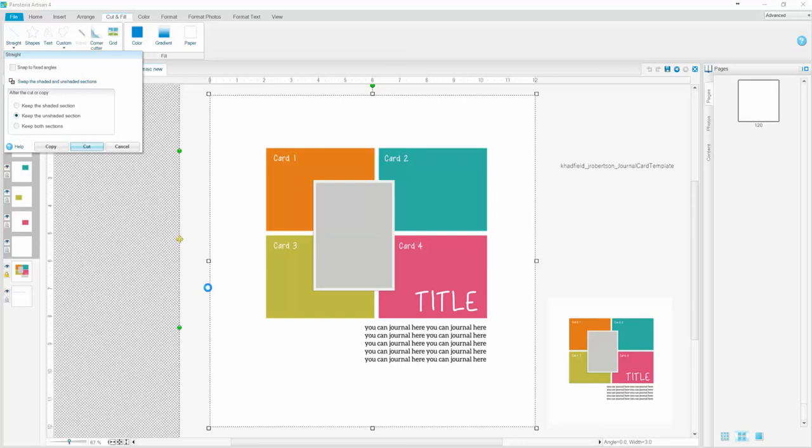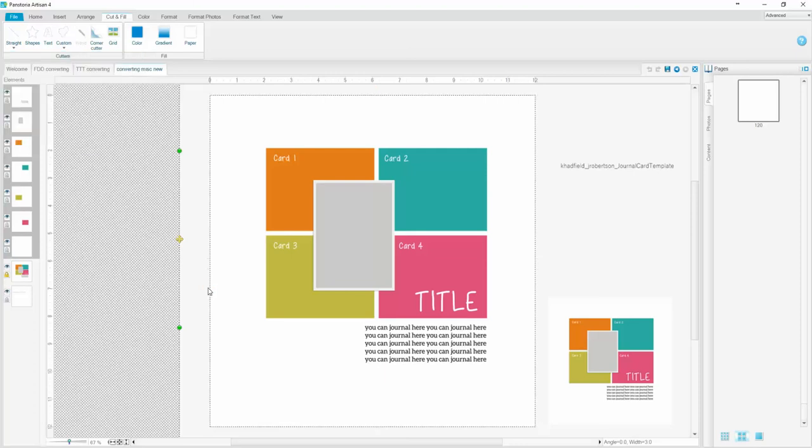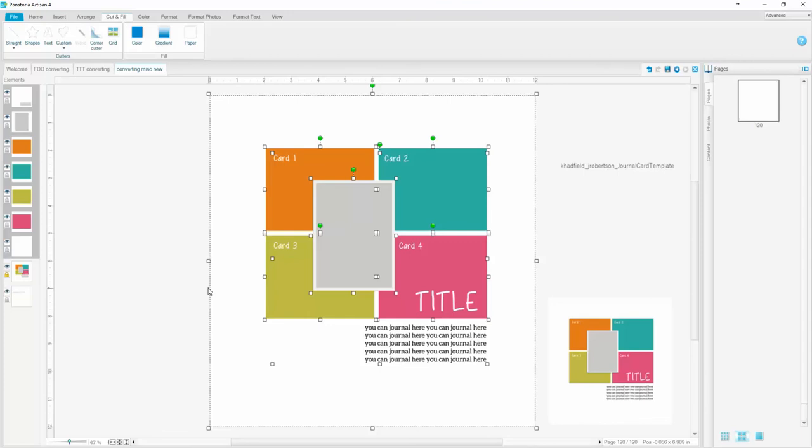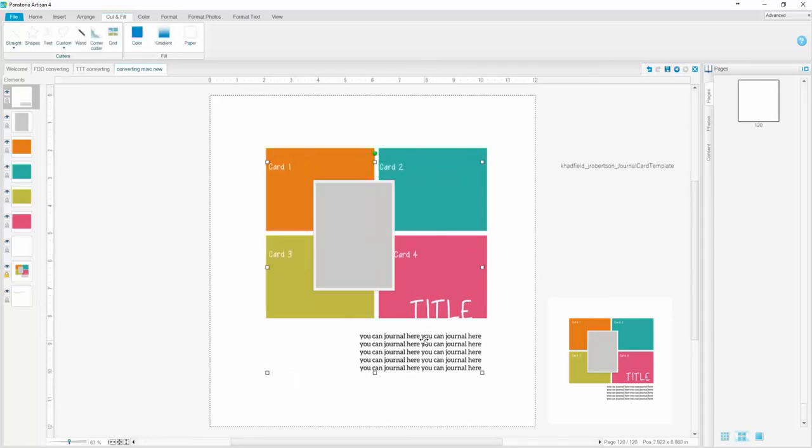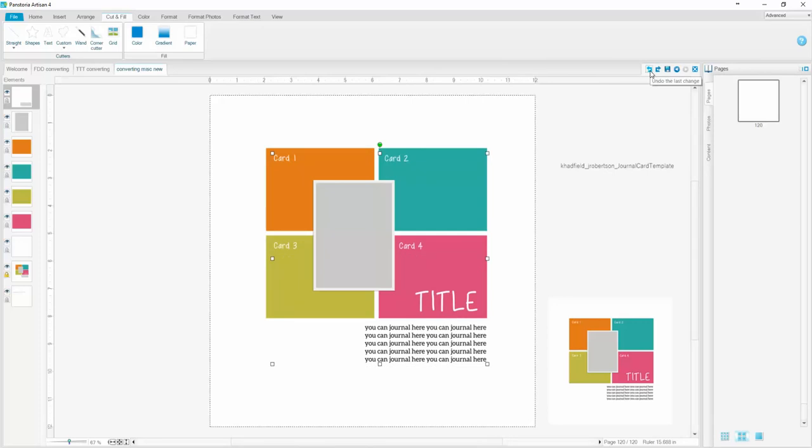So we'll give that just a minute to work, and the reason I picked a template with so few pieces is that it was quick. It was much quicker than when you have 70 or 80 layers, and some designers do have that many layers. One of the reasons I picked this template is there's something that you might see with some designers. If I grab this, you can see that they've got all of these words attached together. I'll go ahead and undo and put it back where it was.